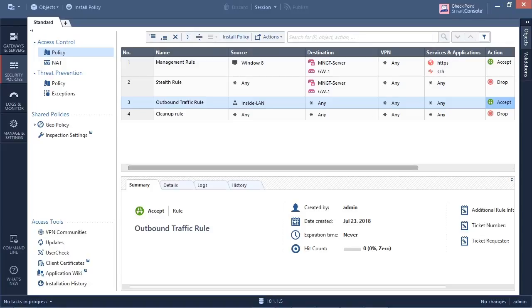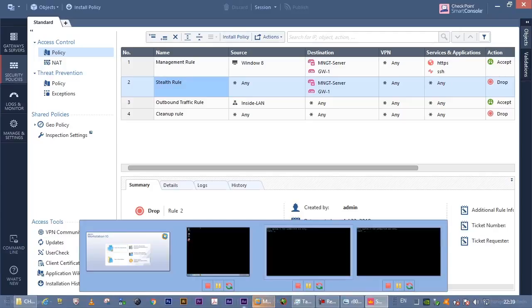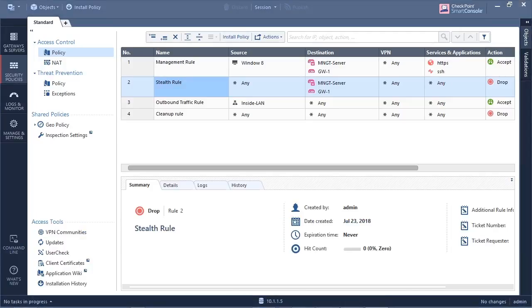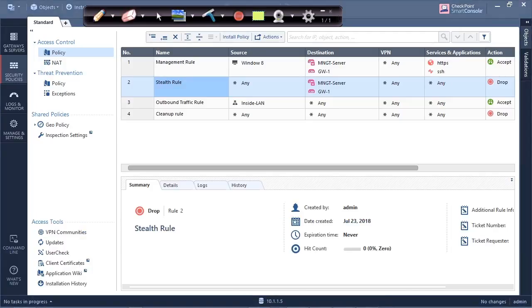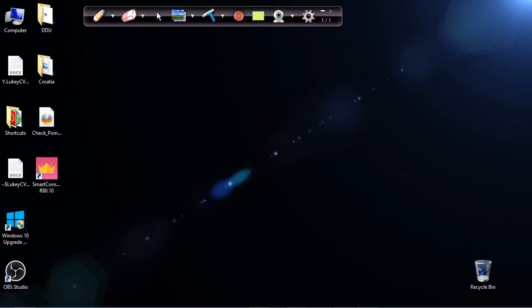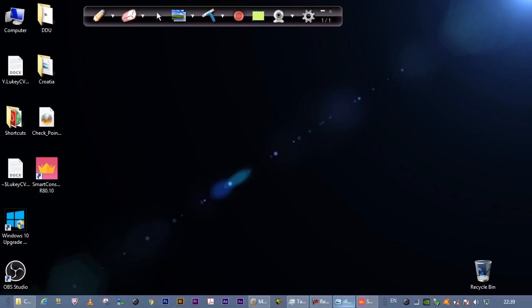By the way, I said earlier I'll explain why the stealth rule. So what the stealth rule does, and let me get my tools here, and I am going to get to my image.